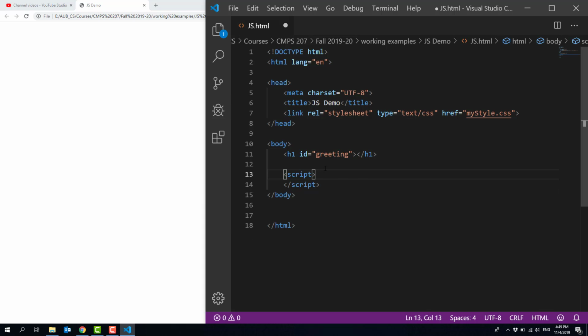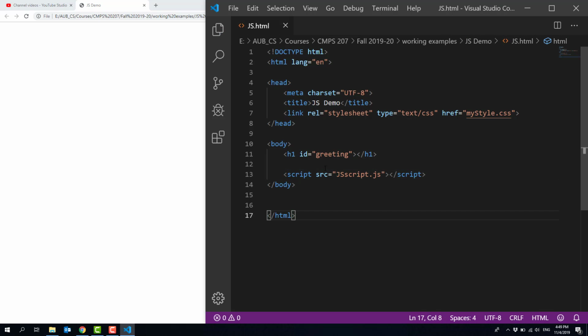I will do the following. I have a script, and I will say the source of the script is equal to, and I'll put the script file. So let's say it's called script.js. It doesn't exist yet, so I need to create it.